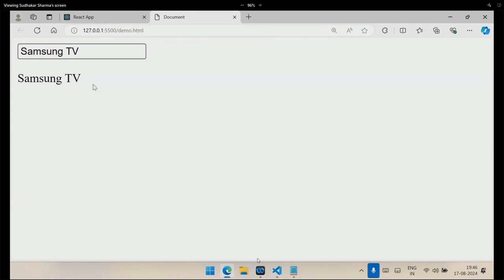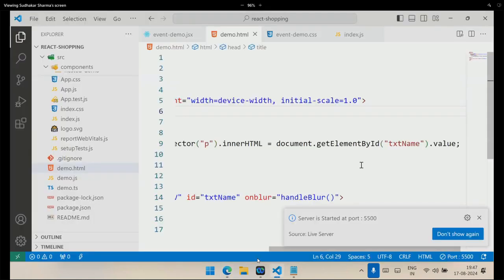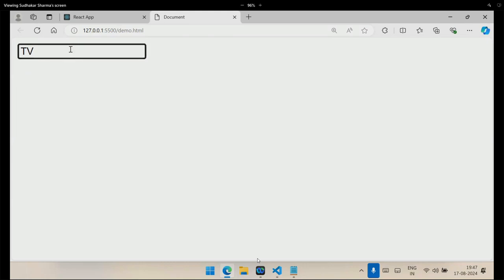JavaScript handles two-way binding by using any event. You can use blur, key up, key down, any event. For example, instead of blur, I am using on key up. Then what happens? I am typing here, and it is going to type and display that.